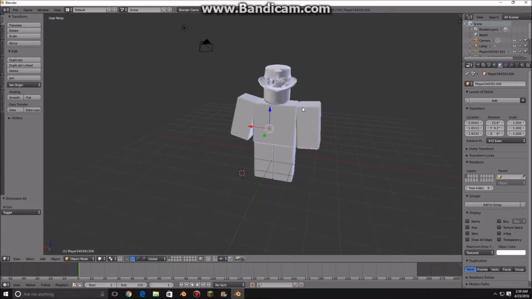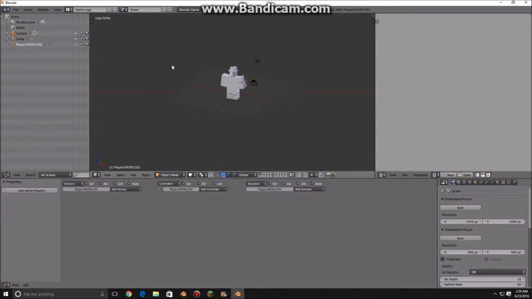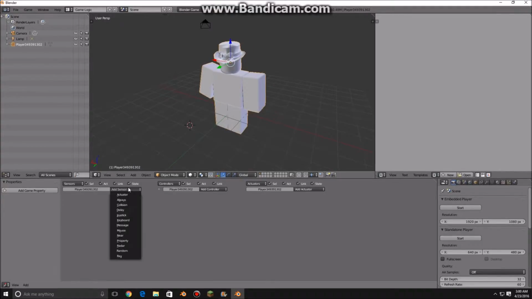Now to make this all easier, I'm just going to group it together for when I make it move. Now what we want to do is go to this top bar here and select Game Logic. Now I would press 5 to get out of auto mode because then you can see it easier. Now here's our character, but we need it to move.